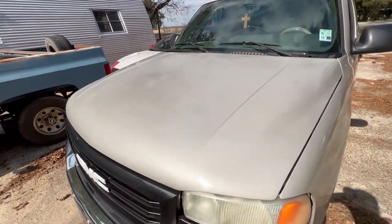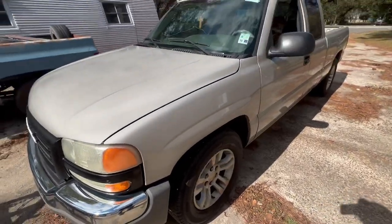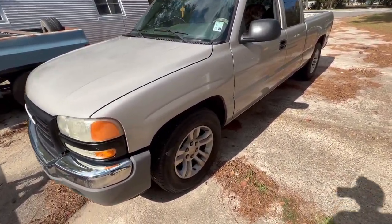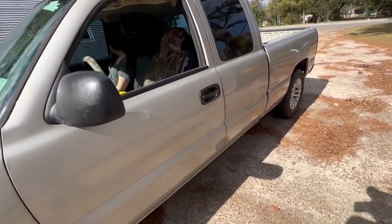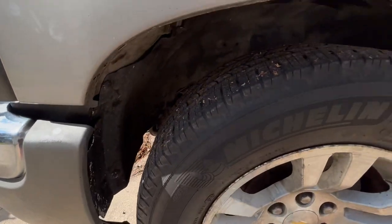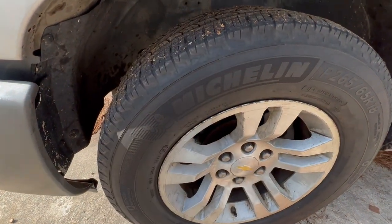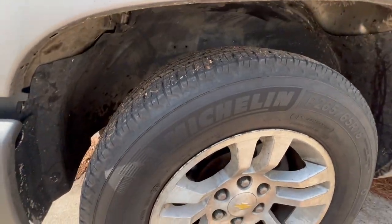Got a little bit of damage up here, like small little dents, nothing crazy. But I'm excited about doing a lot of stuff to it. I'm going to be filming when we do the lift spindles too — I did those on my sister's truck, it's pretty simple on these two-wheel drives. You just take all this off here and yeah, all the fun's under there.